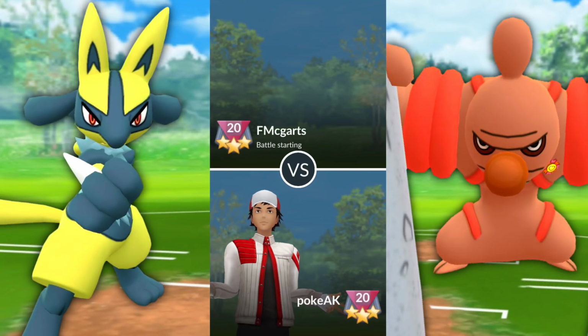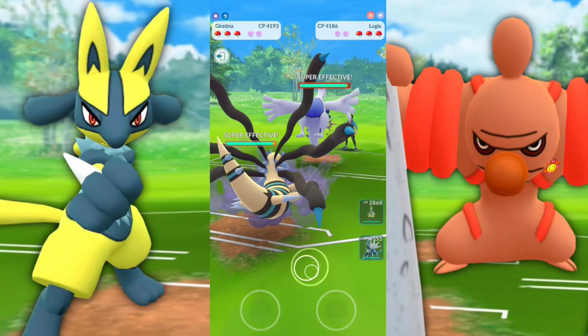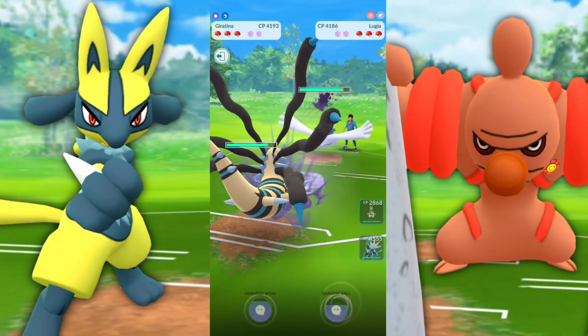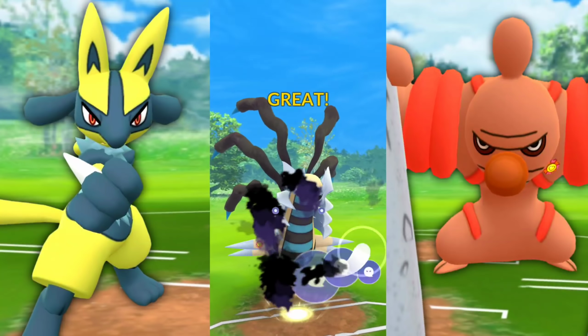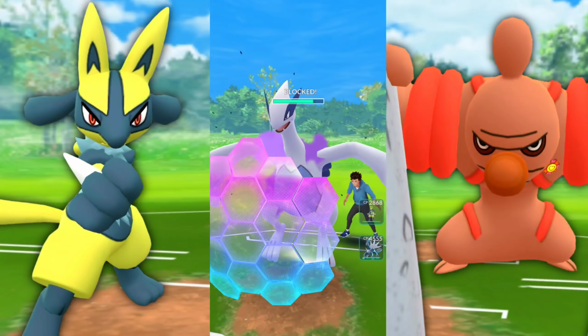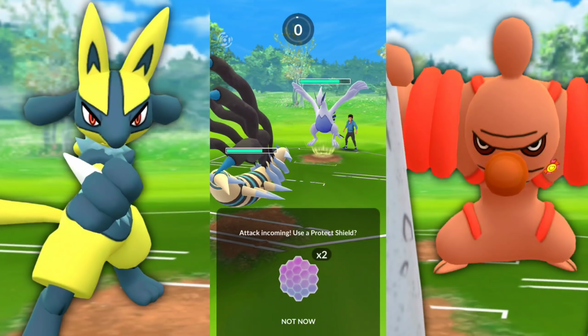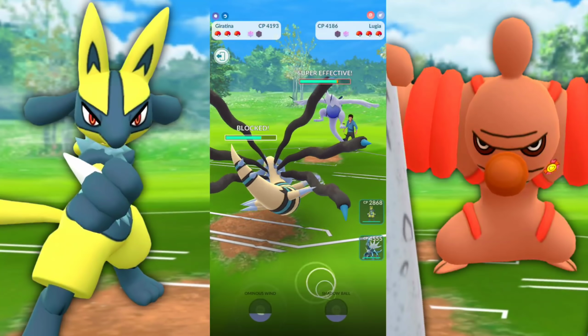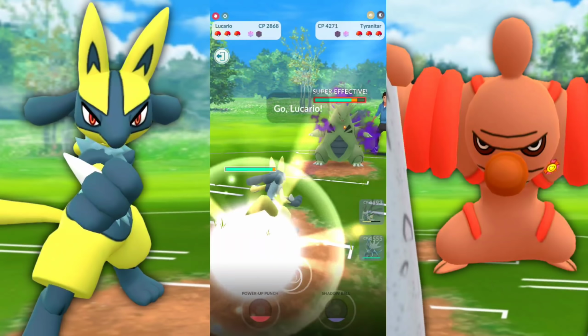So you want to hear something funny? I had better luck. I wouldn't say luck. Better odds for winning with the Galarian Stunfisk on the team than Lucario. That thing was absolutely bananas. Are you kidding me? If you haven't watched that yet, make sure you go and check it out. It was my last video I uploaded. Galarian Stunfisk in the Open Master League, actually taking out legendaries and mythicals, sweeping them.